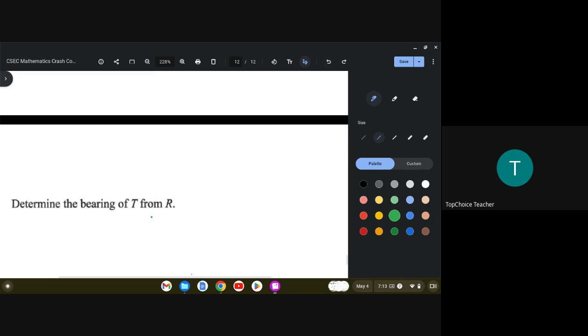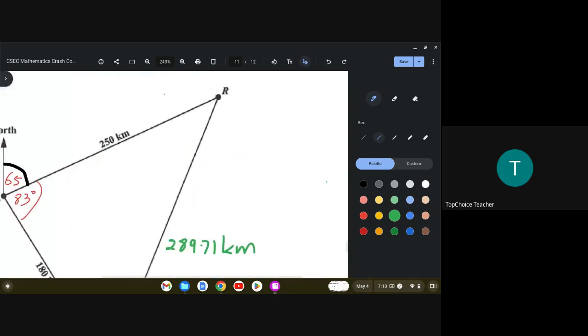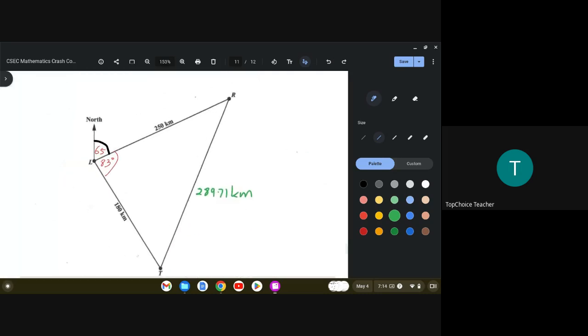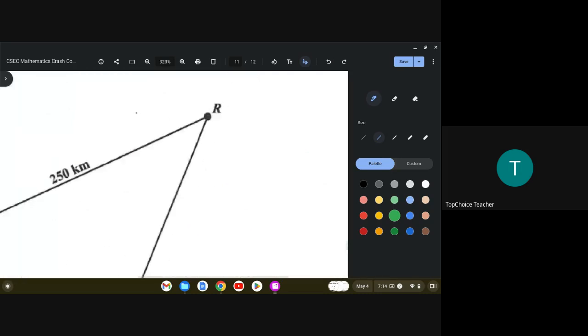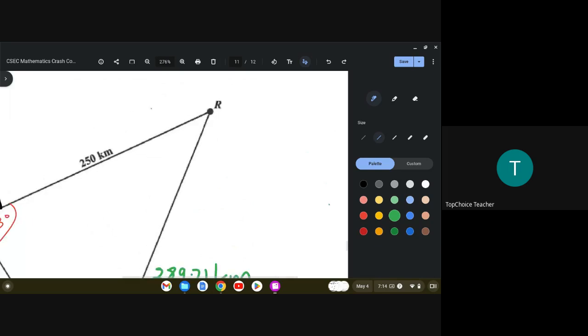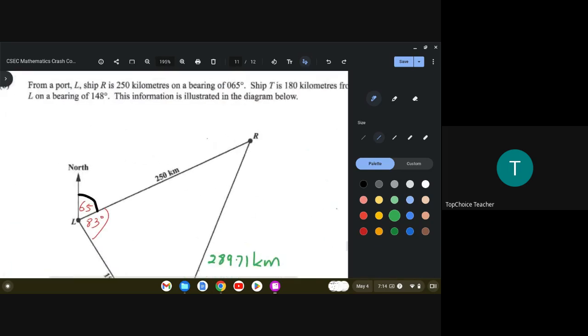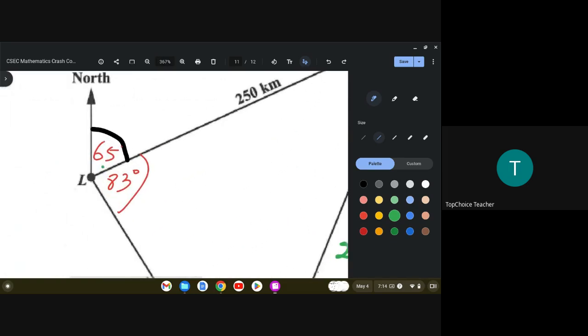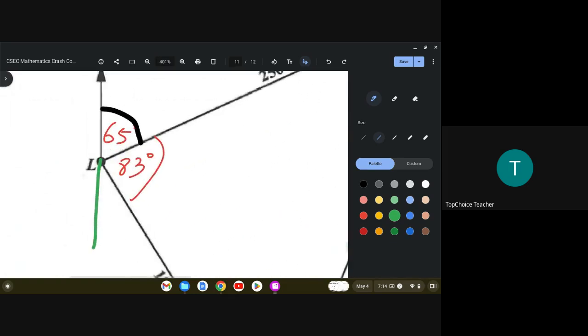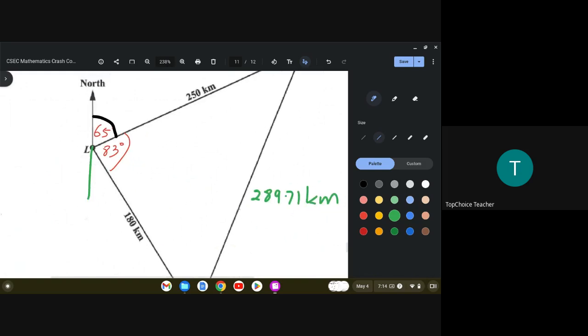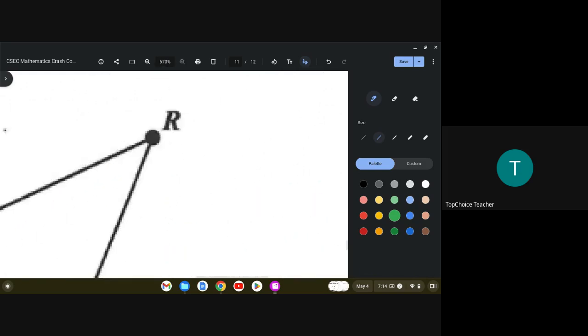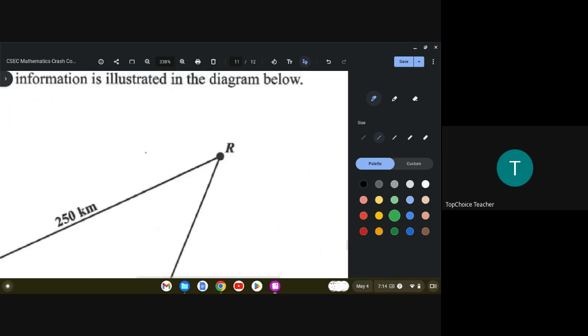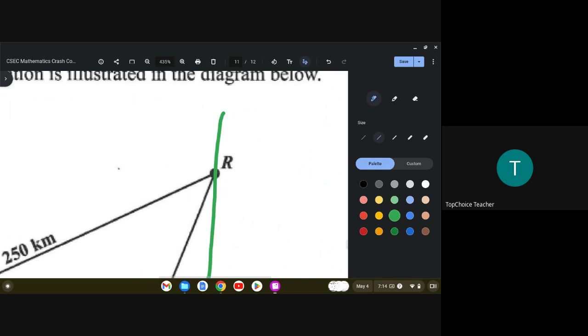So let's look at where that would be in this diagram. R is up here and T is down here. Now, you see how they draw this north line here? I tend to like to continue it a little lower down, because lines are always our friends, okay? You might not be accustomed to this, but I'm going to bring it down a little longer. You will see why I'm doing it soon. This is my north.